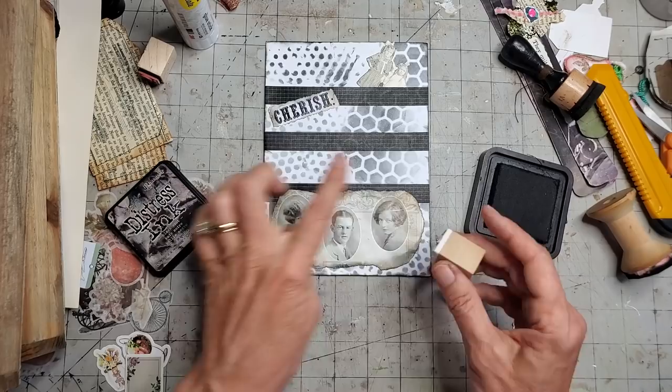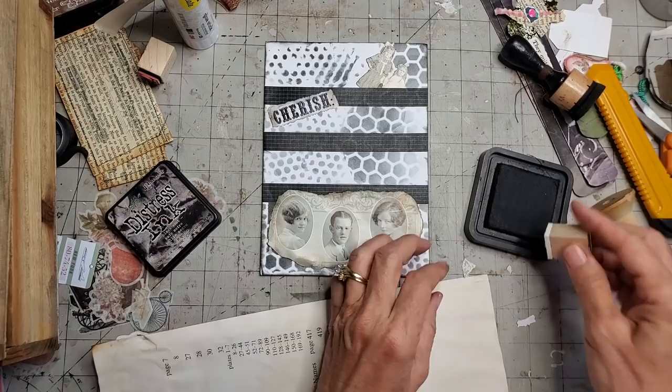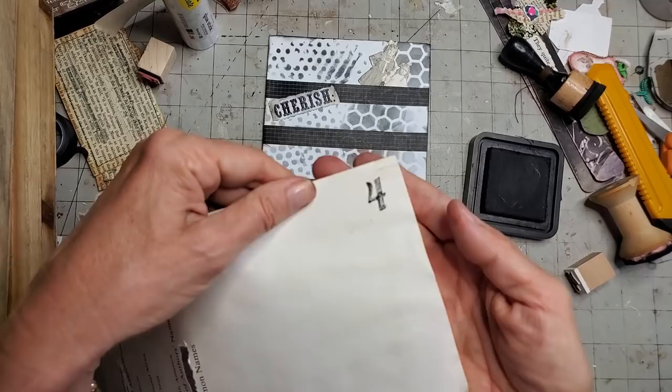All right. You know what? I want to put them on something, though, you know? I had a piece of paper here. Hang on. Where'd it go? Oh, here it is. And I think I'm going to give four a background paper just so he's going to stand out a little bit more from everybody else. Okay, so I stamped four on there.